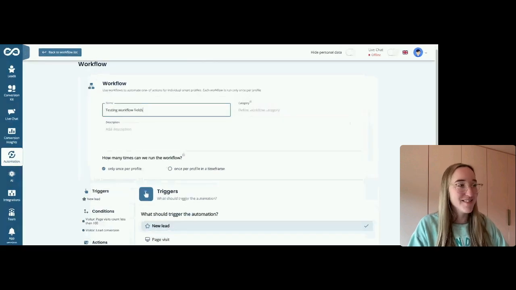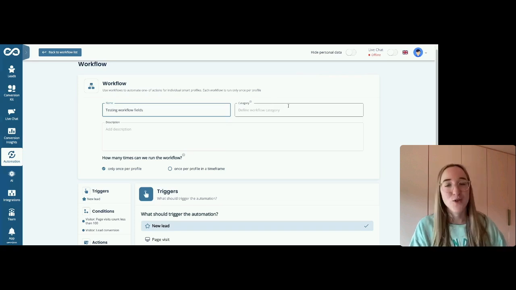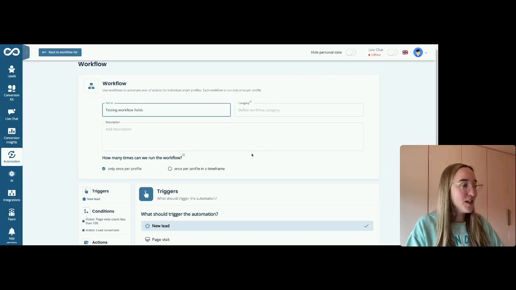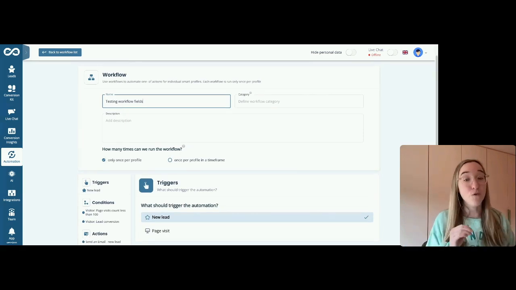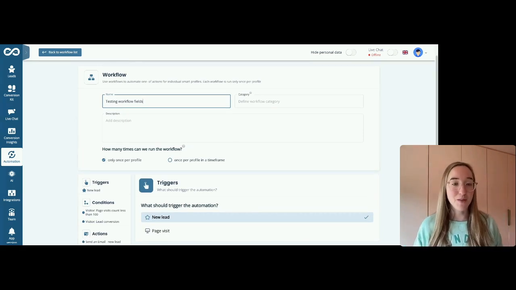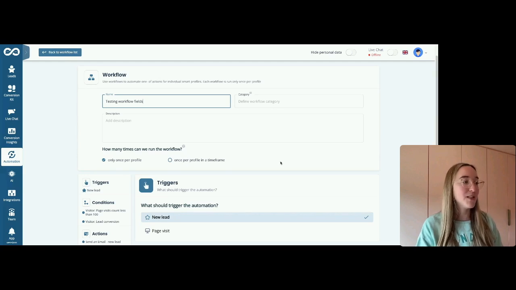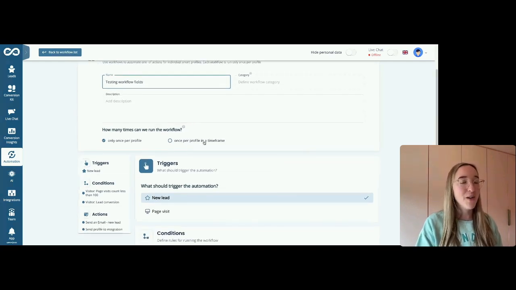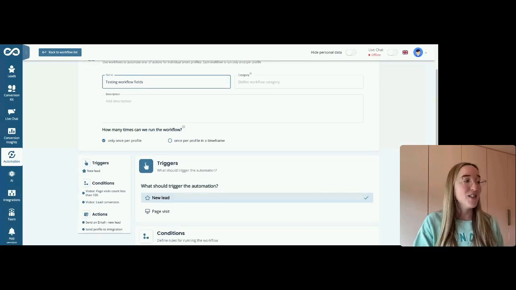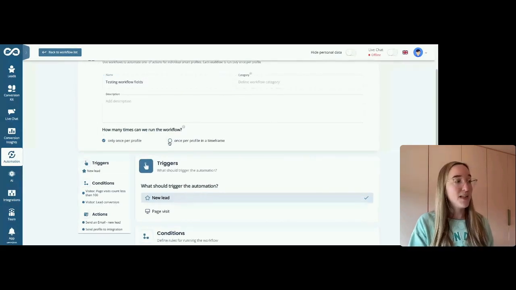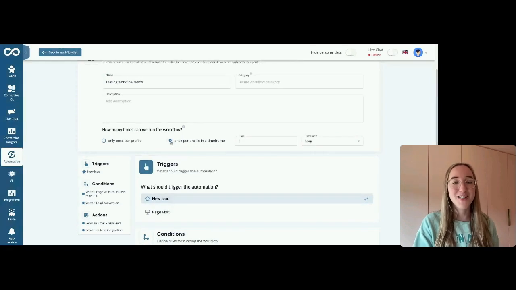Better? Yeah, perfect. Awesome. Obviously, these ones are self-explanatory. Give it a name so you know what it actually does. But underneath here, there's a couple of options for how often you want to receive these emails about this particular prospect. So you might say that within a week, I would like to be pinged once if they're there, or maybe every day, or just once completely. So you can adjust how many emails you're getting.